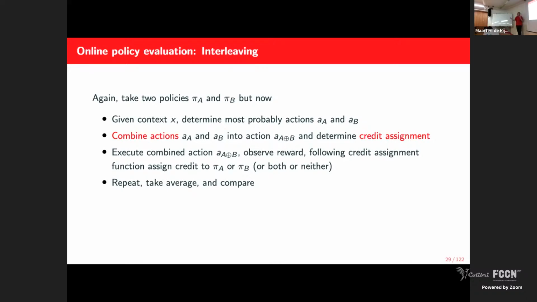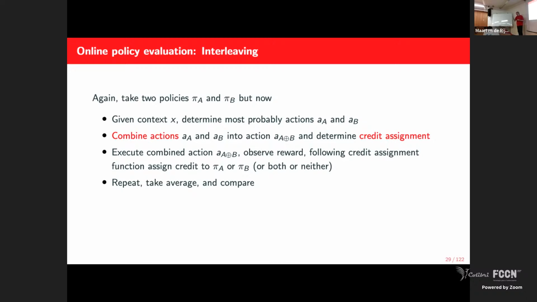Which of these two, A/B testing or interleaving, do you think needs fewer interactions? This one. Why is that? Because in A/B testing, we need a sample of data for both of these policies, separate samples of data, and here we need only one. Yes.